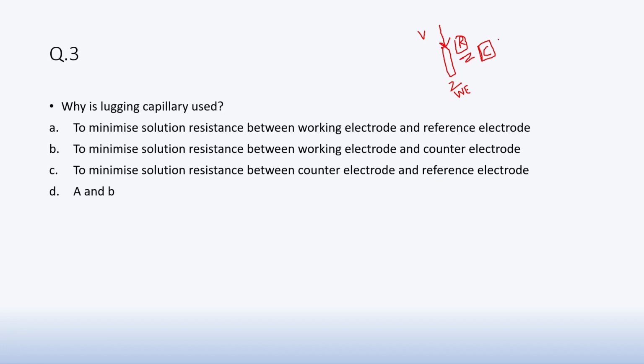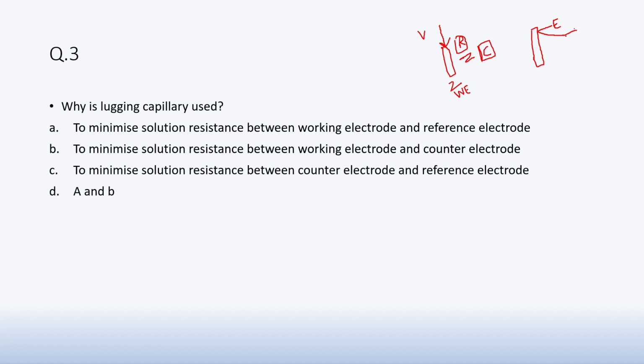We are applying one potential between the working electrode and the reference electrode. Actually, when you apply a potential, we should get a constant potential, or I can say E equilibrium, the one potential which I have applied, which I am representing by E or V. But what I actually get is something like this. Why? There is a drop in the potential across the solution. And this is the actual curve you get: it is not constant, it will drop and then become constant.